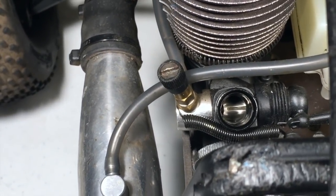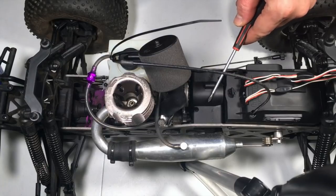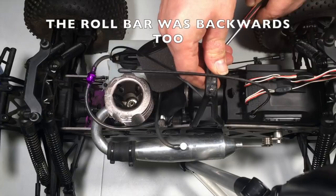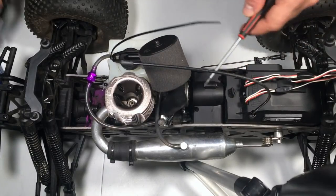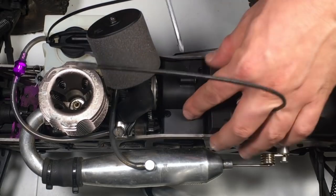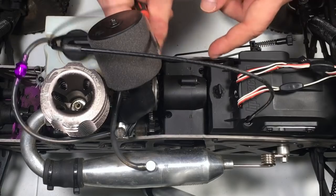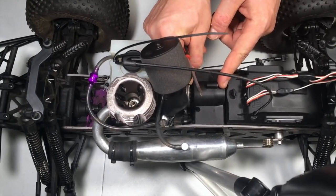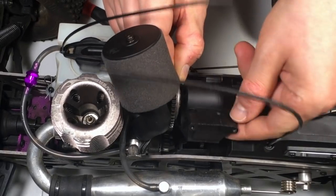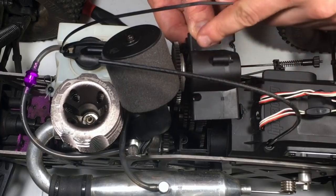Maybe that fuel it ran was pretty good after all. Now I'm going to attempt to open the transmission case to check out the three-speed transmission. First thing I did is remove the roll bar on top — just four screws, two on each side. You also have three screws holding the top of the transmission housing. Technically, these three screws are all it takes. I should be able to lift this thing out and look at the three gears inside. Three screws only — that's all it took to remove the top cover of the transmission.